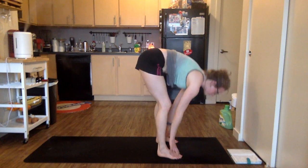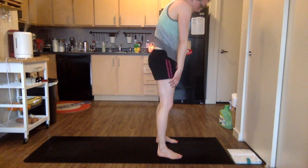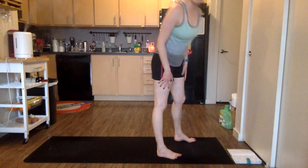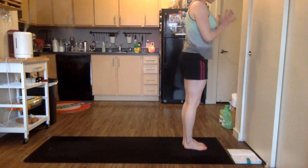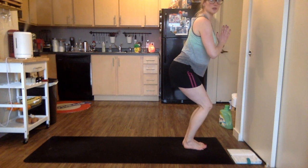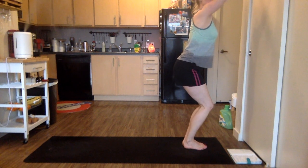Come back to center, slowly begin to roll up, one vertebrae at a time. Shoulders and head come up last. Stand at the top of your mat, hands at heart center, breathe in. Exhale, chair pose. You can keep your hands at heart center, or you can extend the arms up.